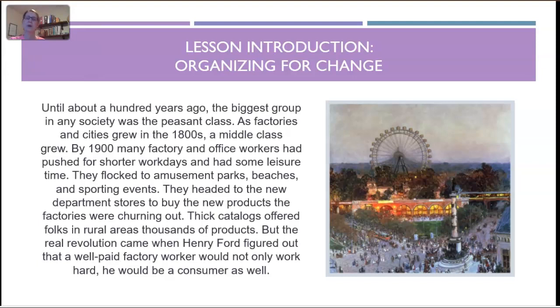They flocked to amusement parks, beaches, and sporting events. They headed to the new department stores to buy the new products the factories were turning out. Thick catalogs offered folks in rural areas thousands of products. But the real revolution came when Henry Ford figured out that a well-paid factory worker would not only work hard, he would also be a good consumer as well.